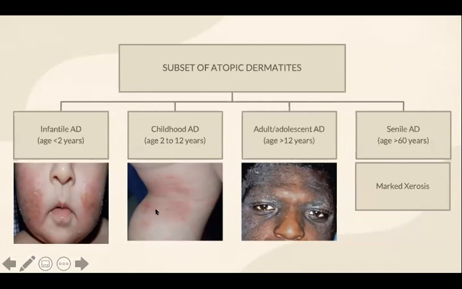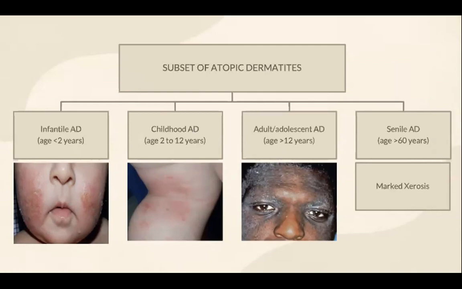The second category is childhood atopic dermatitis, which ranges from 2 to 12 years old. The lesions in this category tend to be less exudative and often become a bit lichenified. The classic sites are the antecubital and popliteal fossa. So the distribution in childhood atopic dermatitis will be flexural. And other common locations include the wrist, hand, ankle, feet, neck, and eyelid. Any of these areas can be involved, and xerosis typically becomes more pronounced and widespread than in infantile atopic dermatitis.